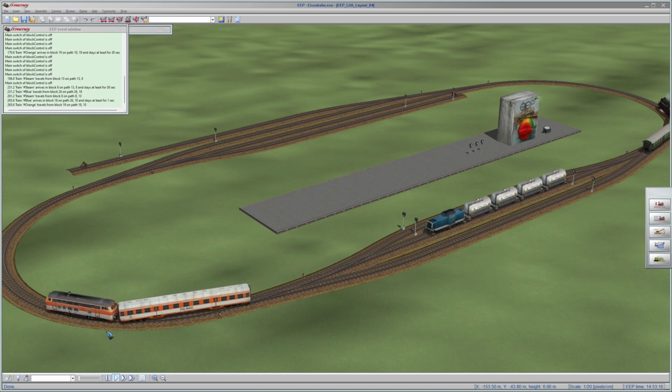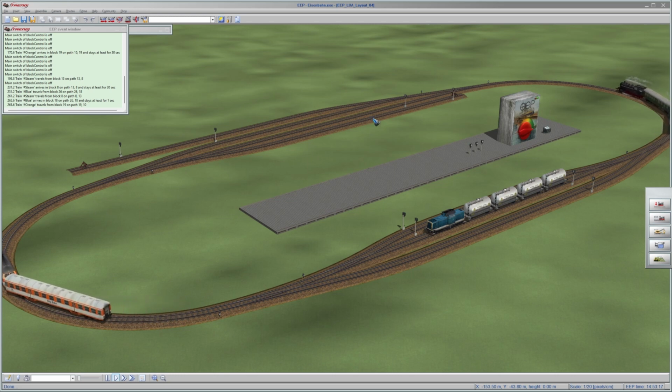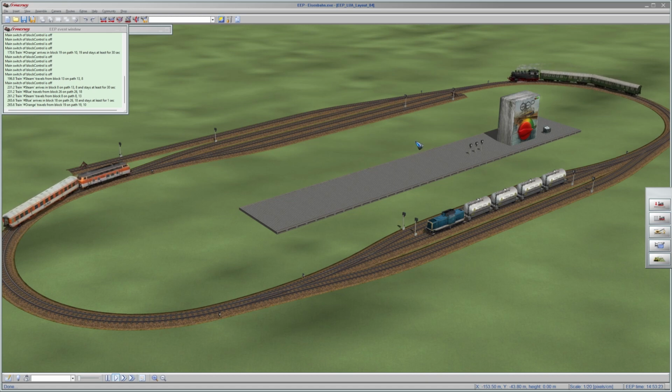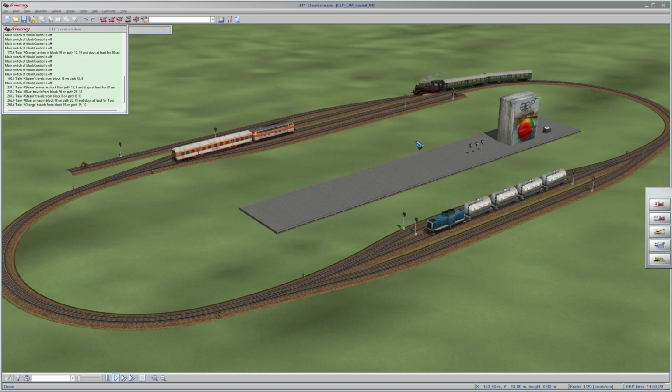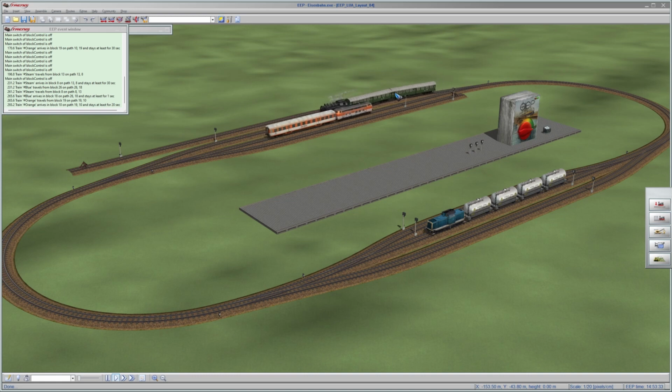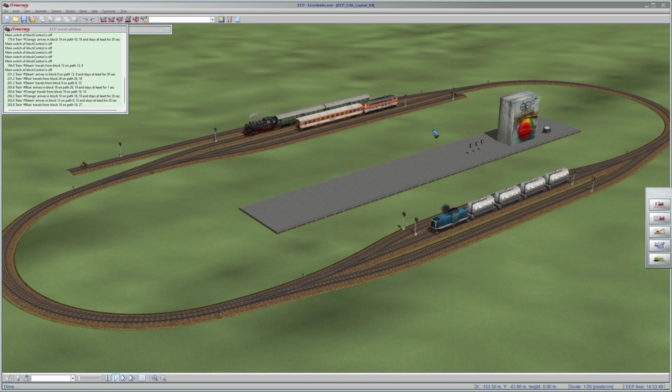The orange train is now driving clockwise. It will never go into this dead end. It always goes to its allocated track over here, and it has a scheduled waiting time of 20 seconds, which means probably that this cargo train will now go as soon as that steam engine is out of the way, which is approximately right now. Yeah, there it goes. And well, this is how we changed the train traffic, only by changing the allowed blocks table.